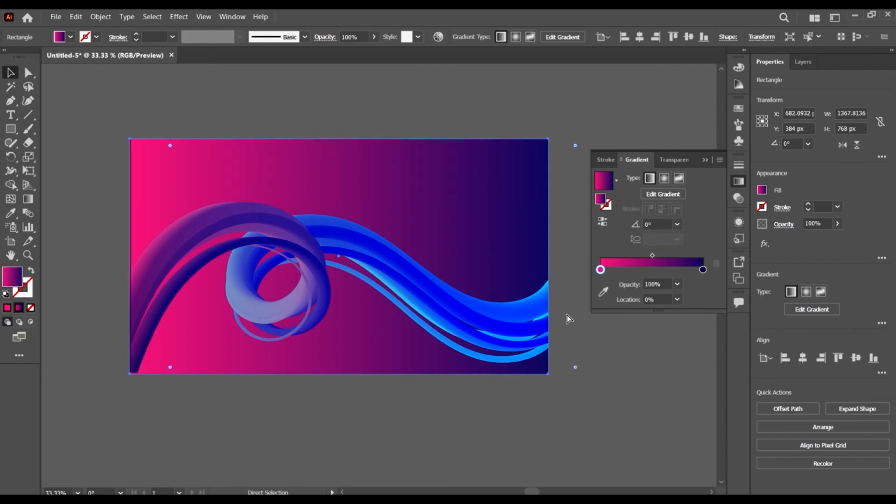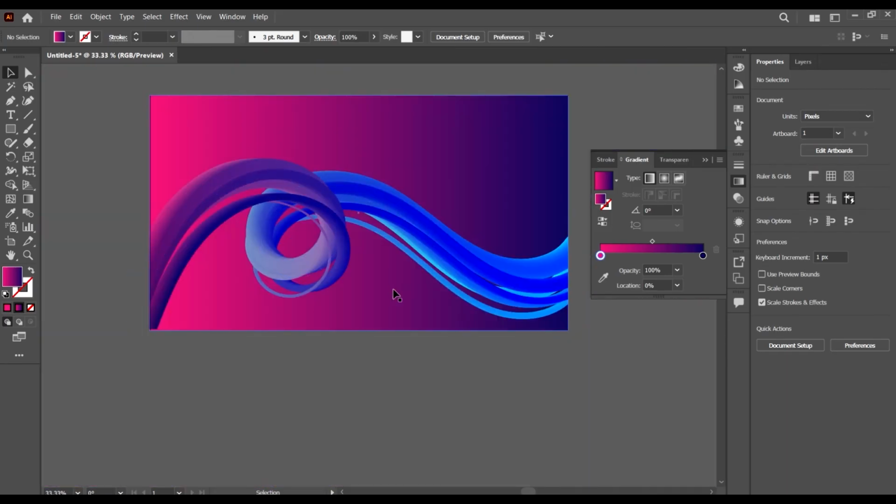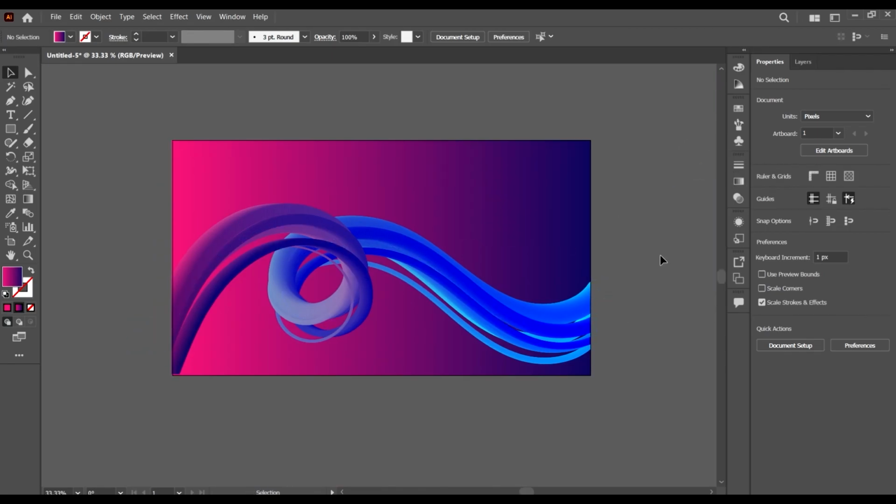Yeah, so I think what we had before is okay. Yeah, and guys, these are some of the very cool stuff you can achieve with shape blending.